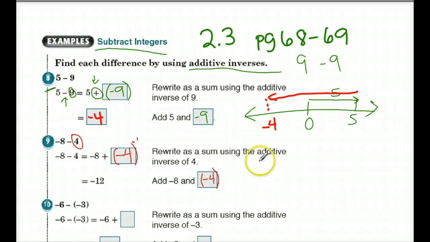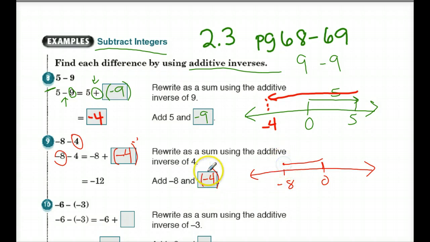Again, I'm going to show you what this looks like on a number line, a very sloppy number line. We start at 0, always. We go to our first number, which is negative 8, so we move to the left. Negative 8, let's say it's to here. We then move, since it's negative, more to the left by 4, and we're at negative 12. So here we have negative 4, here we have negative 8. Negative 8 plus negative 4 is negative 12, just how positive 8 plus positive 4 would be positive 12.